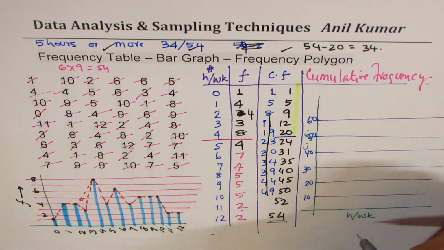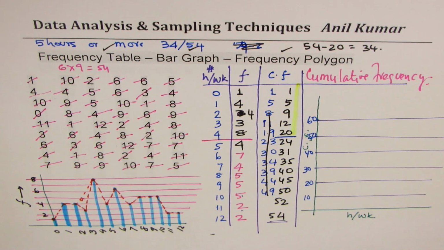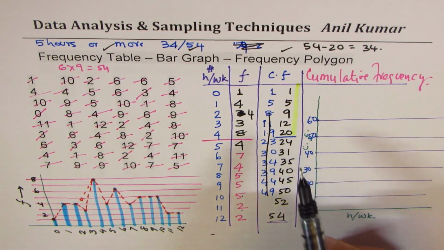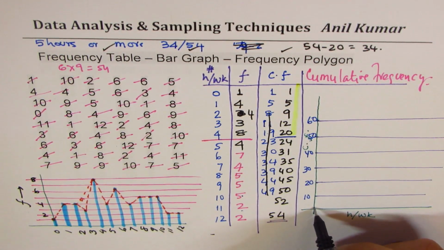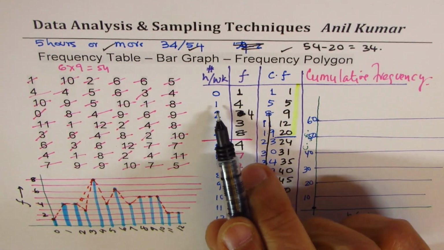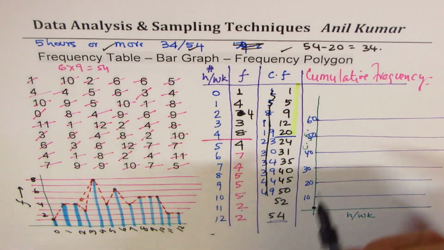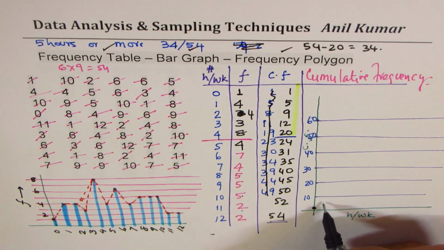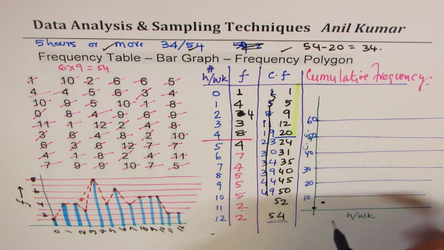I'm not drawing the vertical lines. That will really make it messy. So we have the data which starts from here: 0 hours. We have a student at 0 hours, so we'll start from here. Now up to 1 hour, we have 5 people. So this is not the data; 5 people means somewhere midway, correct? So this is 5. Then up to 2 hours is 9.